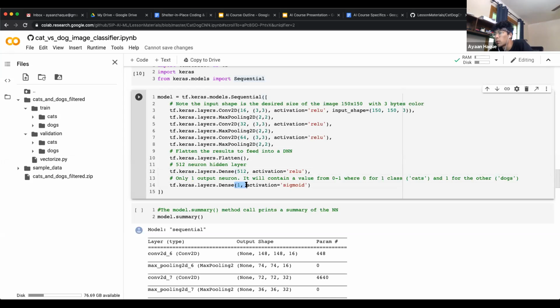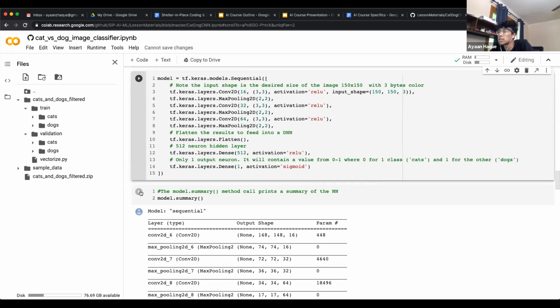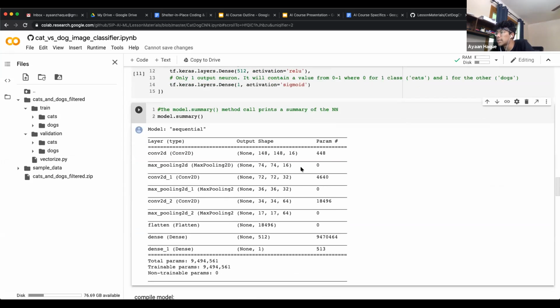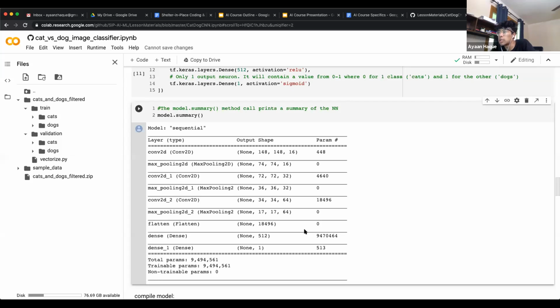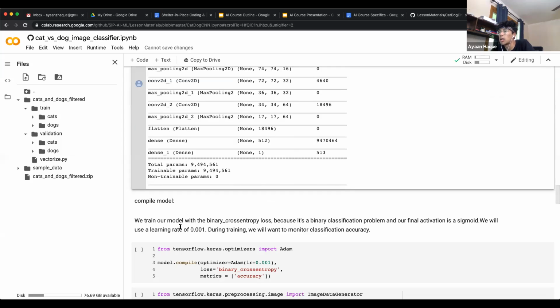That's how we code it. We just give it 1 neuron, and we give an activation function of sigmoid because that's an output layer. I'm sure you all copied this by now, so hopefully you can quickly run this. When we run that, we've created our model. When we summarize it, this is what we see: all these parameters. For this one, we have about 9 million different parameters, because it's such a big layer. Parameters are weights, so this training is going to take a little bit of time because there are so many parameters that we have to adjust within our model.